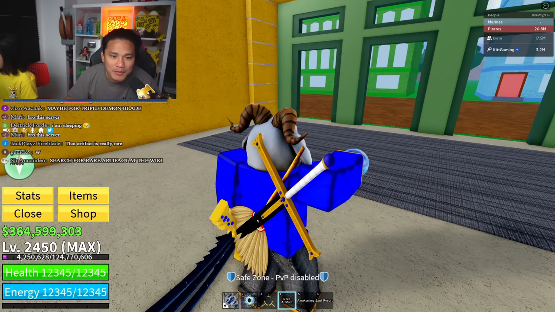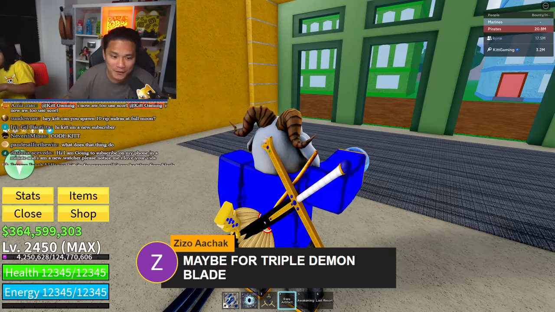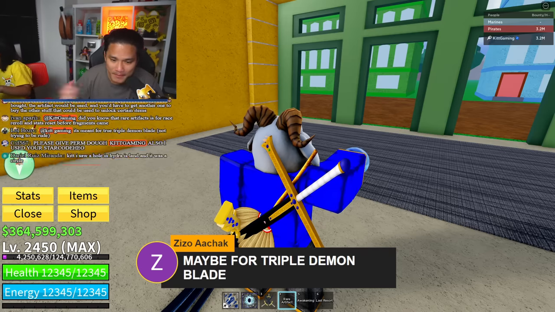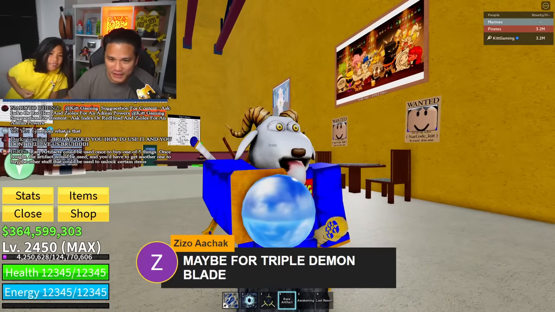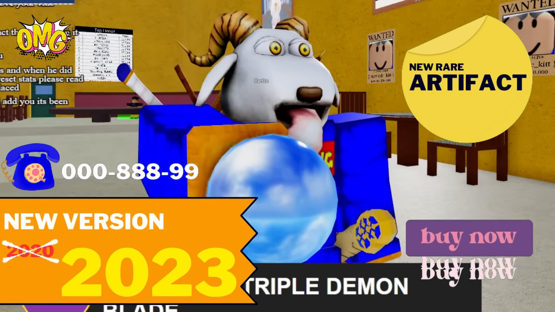Maybe triple demon blade. Oh, yeah, we're gonna try to summon the 5 Indras. Do you think it's gonna work if we go to that place? Search for rare artifact and wiki. Yeah, I did. But it's giving me the old ones, the rare artifact from 3 years ago. I need the rare artifact 2023. This is the new rare artifact for 2023. Not 2020, okay?